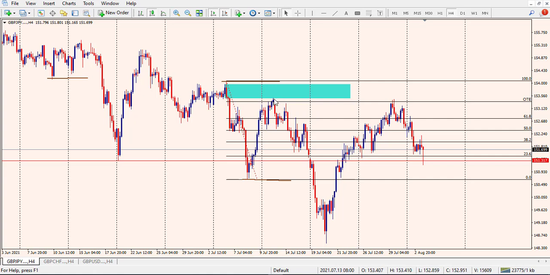And if you set your pending order right here, you are going to have more than, what? You are going to have more than 3 risk to reward ratio. So guys, let me give you the last tip. So this works best if you are what? If you are trading and if you are analyzing during the weekend.